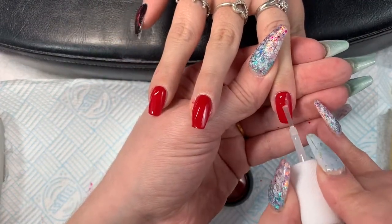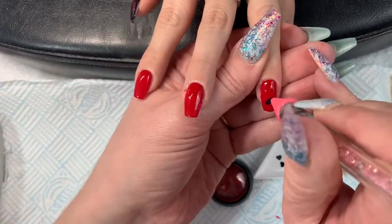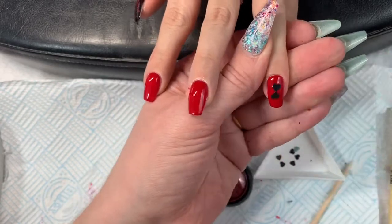And now I'm going to come in and do exactly the same on this hand with the love hearts while that hand is in the lamp. And check out me doing multitasking.